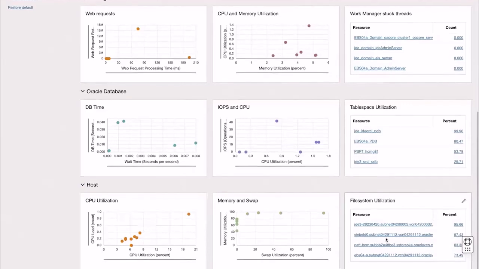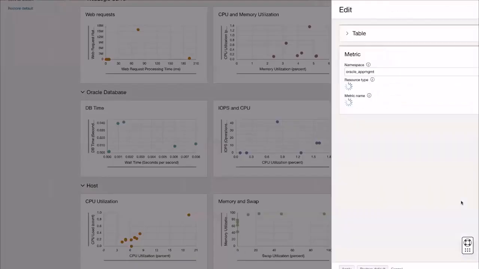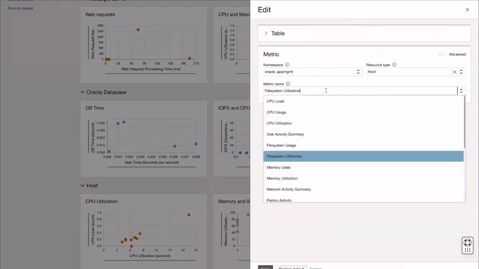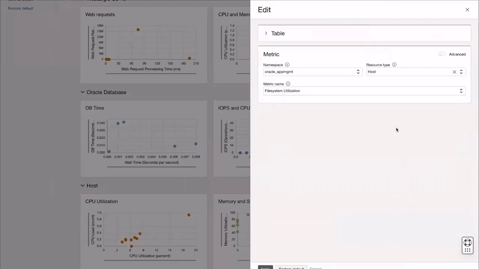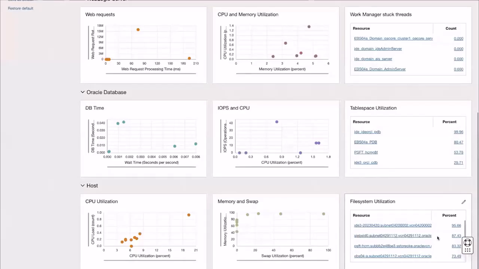And you say, Aaron, 4 is great, but what if it's number 5 I want to look at? Well, that's where these little edit icons come in, and you can edit or update any one of these scatter plots or tables to do whatever it is that you want to do. Maybe it isn't file system, maybe it's network or memory utilization or whatever. You can easily go change that. Now, the other thing too is that, all right, so we hit advanced, and I can show every file system if I wanted to, or I can just show the top 20. Hit apply, and now instead of just the 4, because I don't have more than 20, I can see all of my file systems here and all of their most utilized file system value.